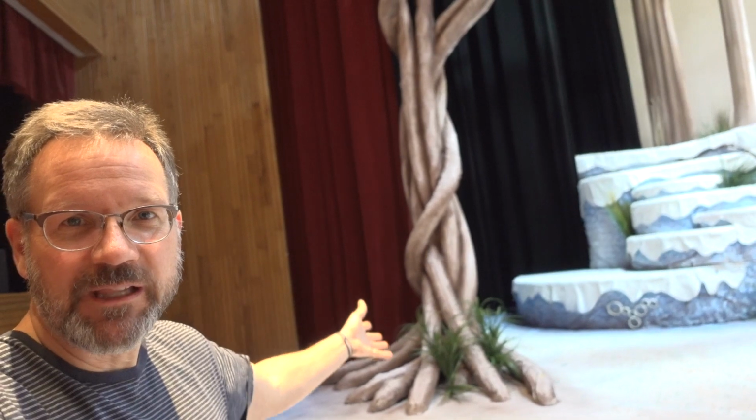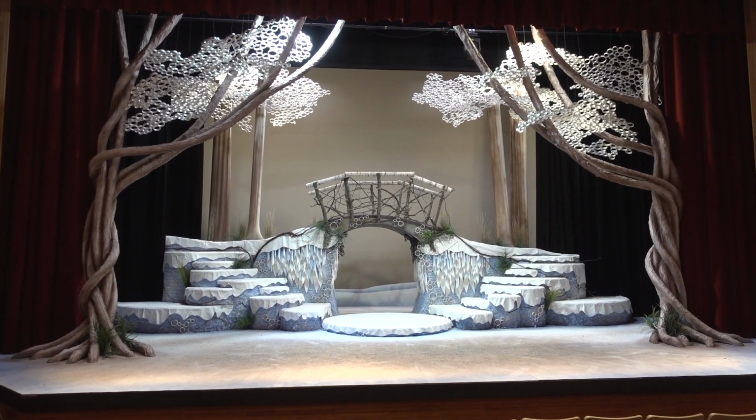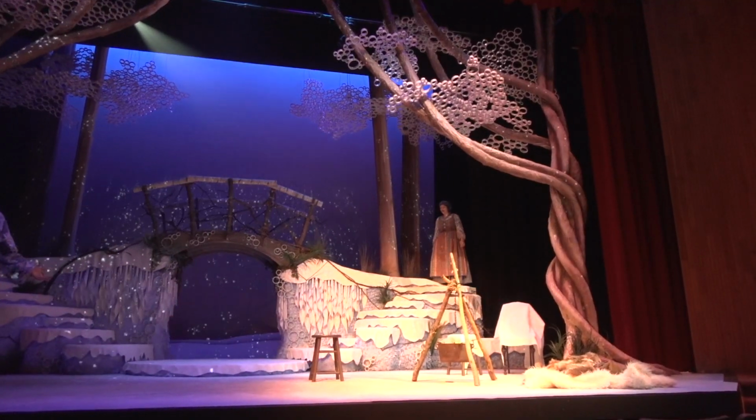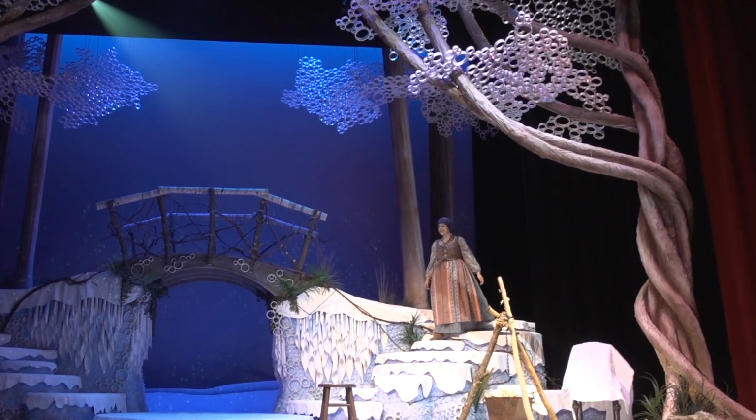These trees here are a little bit more involved. They take a little bit more effort, but the end product is so worth it. So we wanted kind of a smooth, wintry look to these trees. We wanted them to basically have sort of a frosty look to them. But you wouldn't have to do that. You could, if you chose to, you wouldn't have to cover these things with muslin.